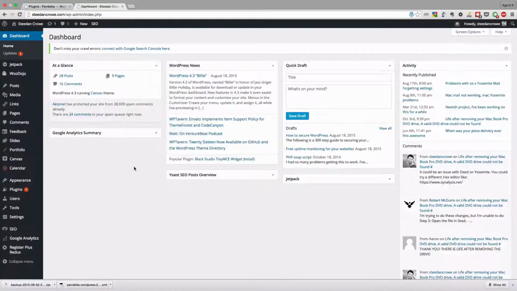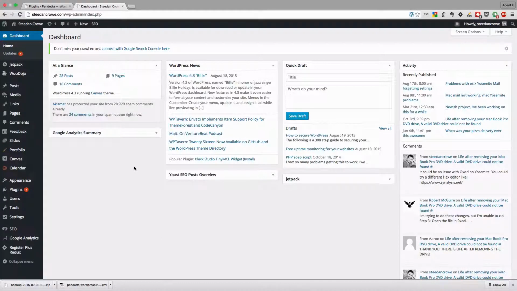So let's talk about backing up your WordPress site. Backups are very important, especially this day and age. There are so many viruses out there, servers are getting hacked, stuff happens, and you best be prepared. So I like to be prepared for things. I'm sure you do too. So let's talk about backing up your content in WordPress.